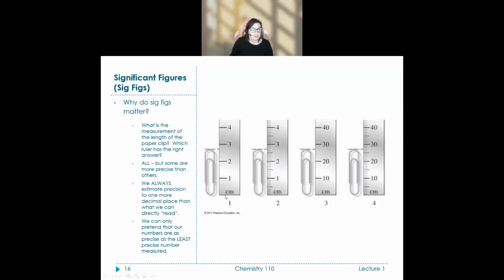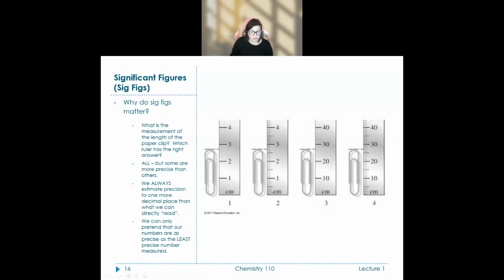All right. So if I look at this first ruler, I know that I have centimeters and nothing in between. That's the only thing that's actually there. This one, I have centimeters and then 10 gradations in between them. So I can get a lot closer to what an actual number is on this ruler than I can on the one that only has the centimeters. If I only have the centimeters, I can look at this clip and say, well, it's definitely more than 2. It's definitely less than 3. It's more than a half. So I could estimate that as 2.7. That's how I'd guesstimate it.